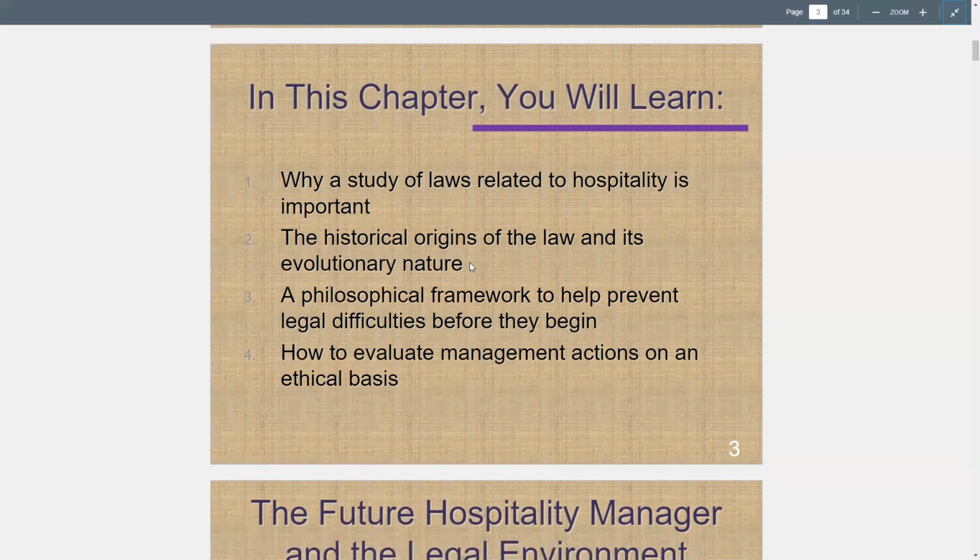We're also going to give a little bit of an overview about how our legal system works, just kind of an introduction to some concepts. You probably will have been exposed to many of these ideas in previous courses, so this may be a bit of a refresher into how our legal system works. Then again, we're going to talk about that prevention philosophy, that way of looking at legal problems within the lens of hospitality management. And then again, finally, the ethical issue.